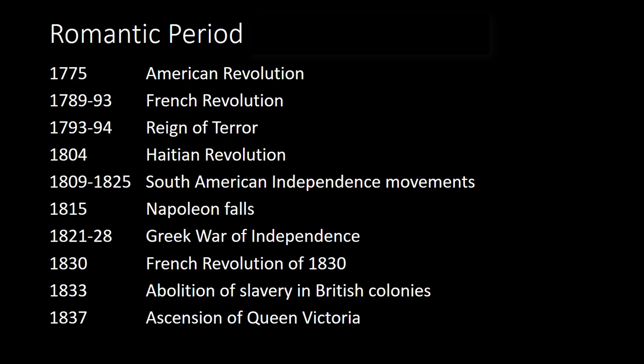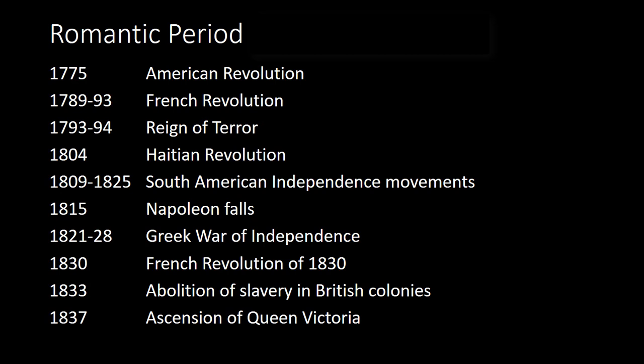Now let's look at the dates that encompass the Romantic period. As your Norton introduction, pages 3 to 30, tells you, people can define the Romantic period in a couple of different ways, depending on whether they're looking at the reigning monarchs, historical events, or major literary publications. For the purposes of our class, we'll say British Romanticism begins roughly around 1775 with the American War of Independence and ends roughly around 1837 with the ascension of Queen Victoria.